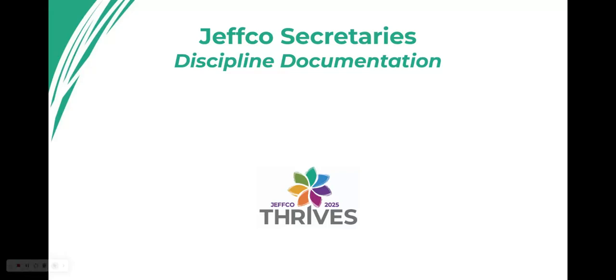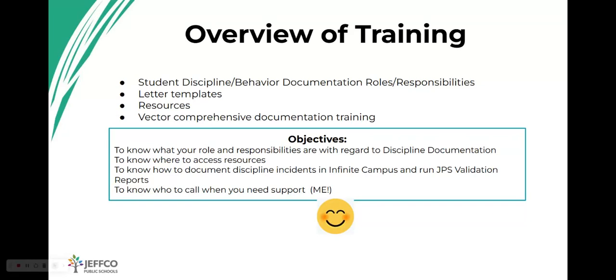This training is a brief overview of a larger training regarding discipline documentation for secretaries or any support staff that may help with discipline documentation. We'll talk about student discipline, behavior documentation, roles and responsibilities, briefly review letter templates for suspension letters, outline some resources that can all be accessed through the discipline website, and then there is a comprehensive vector training that's asynchronous that covers every element of documentation training.